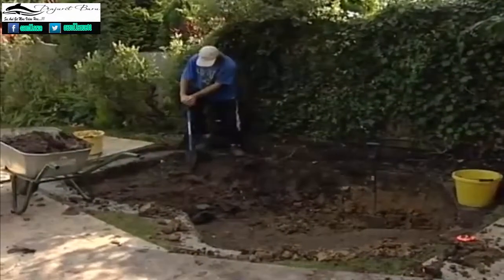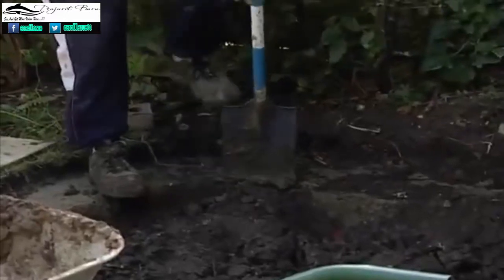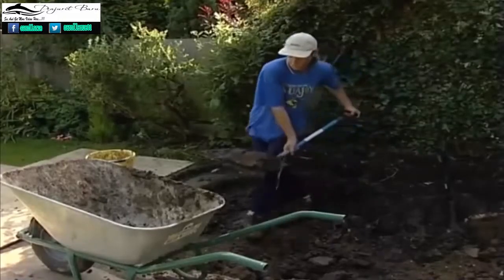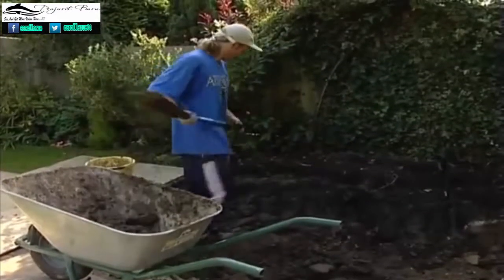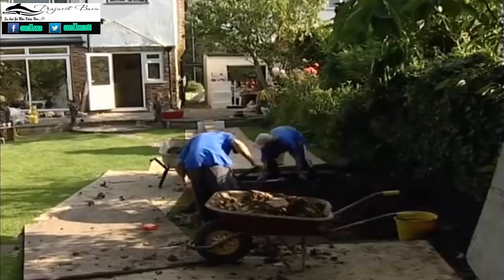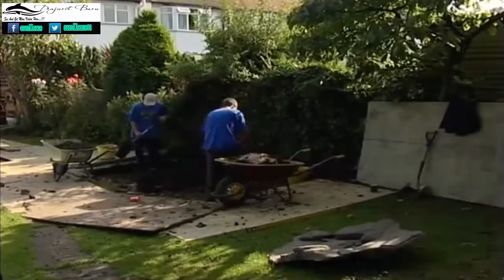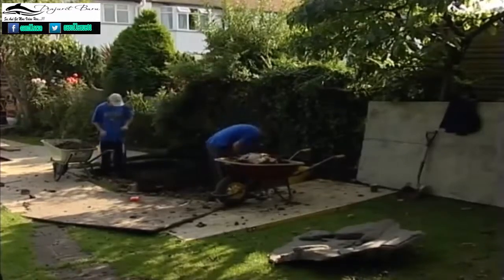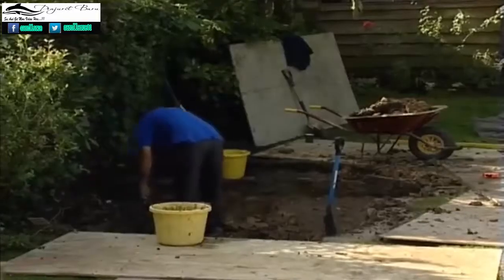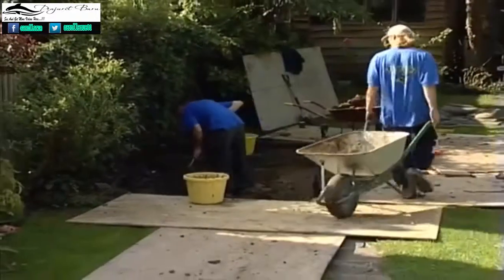The depth of the pond needs to be around 75 centimetres to give the fish room in which to shelter, particularly during the colder months of the year. When digging the pond, ensure that the walls are largely smooth, with just a slight inward gradient to prevent any chance of subsidence. It's also far better to take more small shovels of earth rather than fewer large ones. This will place less of a strain on the back, and it's actually quicker to excavate.